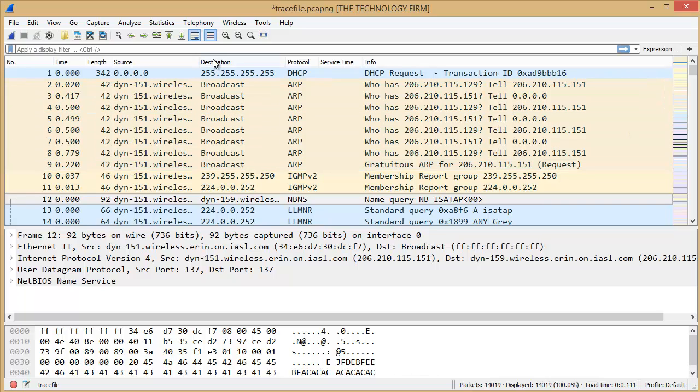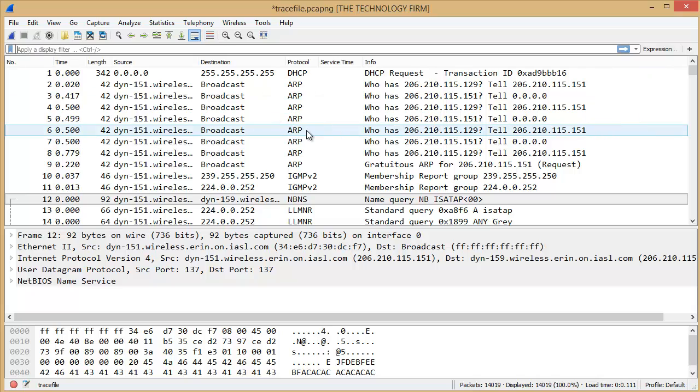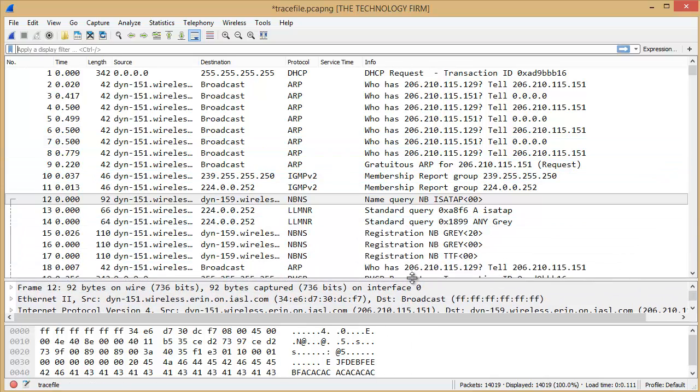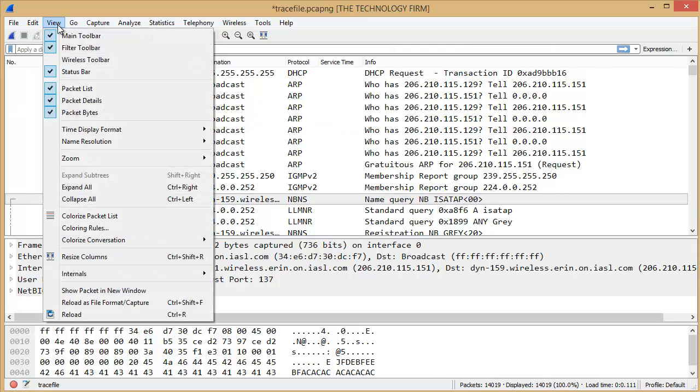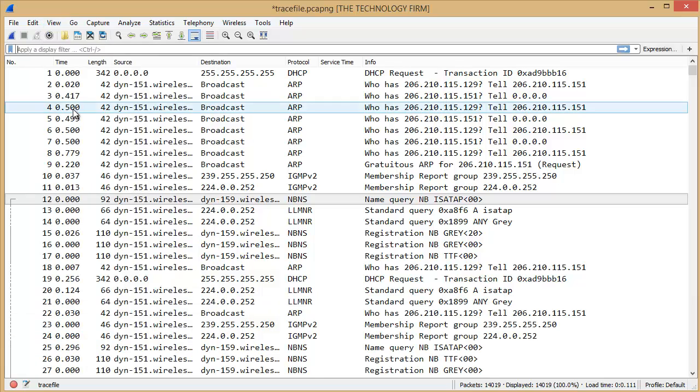So let me just get into this. At the top here, we have our colorize button. We'll take that off just to make it easier on my brain. For the people over the age of 30, like me, you might want to make sure you have a good font. Nothing too small, nothing scripty or gothic-y, just something plain and simple. It'll be easier on your eyes. The other thing I would want to do is get rid of these two panes here. You could just drag them down, or go to View, Packet Details, click, View, Packet Bytes, click. Now I've got a nice clean slate.